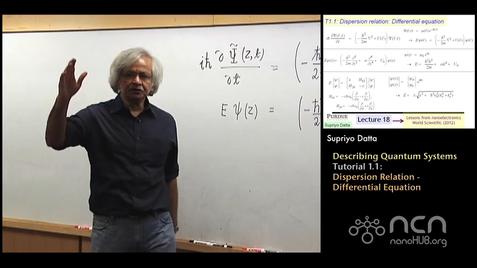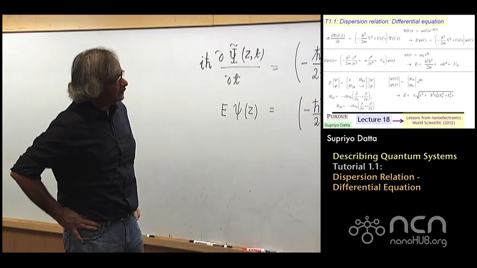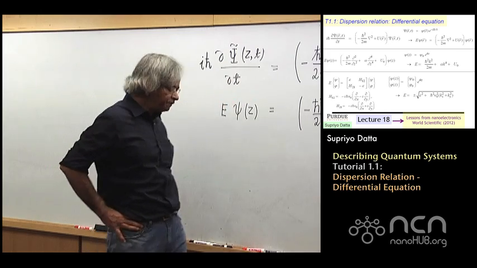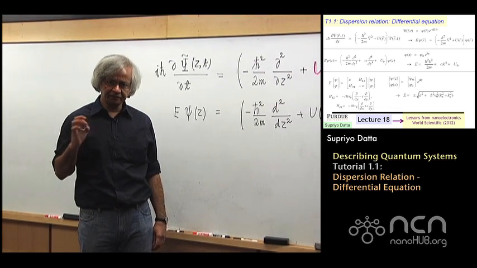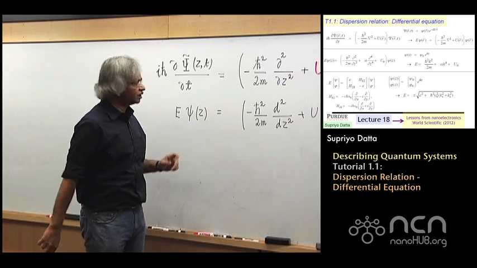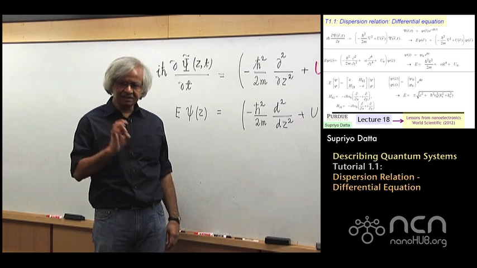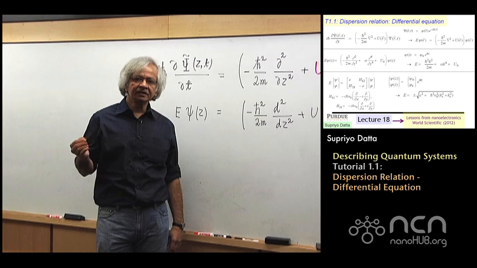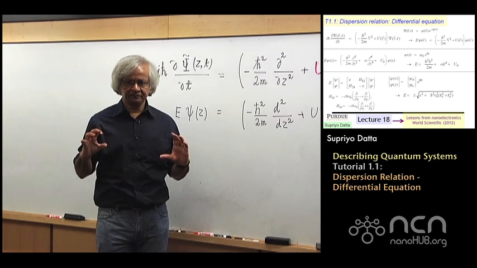Welcome to the first tutorial for this week, I guess tutorial 1.1. And this homework problem was generally designed to give you a feeling for this concept of a dispersion relation. That is, what I had stressed during my regular lecture was that when you have a differential equation with constant coefficients, solutions can be written in the form of exponentials, and this leads to a dispersion relation.